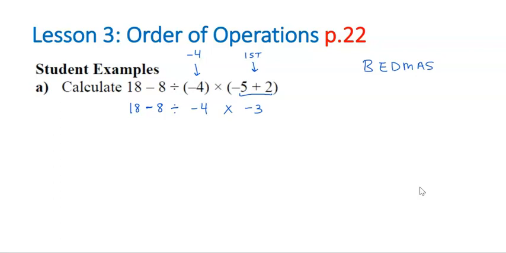So I don't have any exponents, no more brackets, so I have division and multiplication. When I have both of these, I need to do left to right. Because division is on the left, I'm going to take this here and complete this. Now at this point, you have a choice. You can take it as 8 divided by negative 4, or if you want to get rid of the minus sign, you can add the opposite, making that a negative 8 divided by negative 4. Either way, it's going to work out for you.